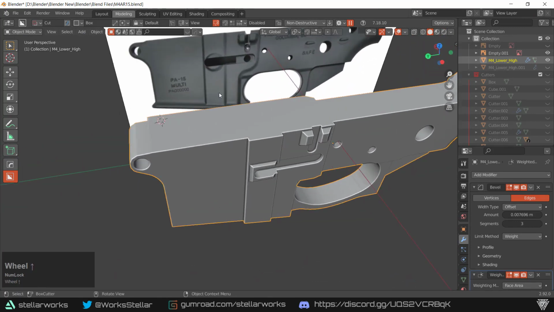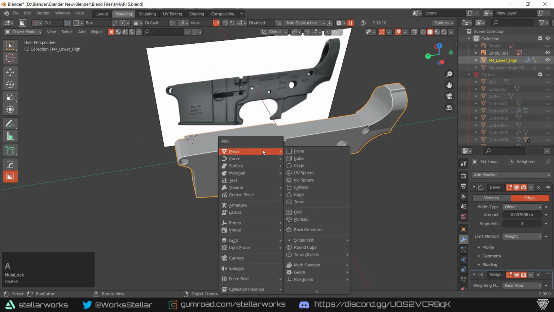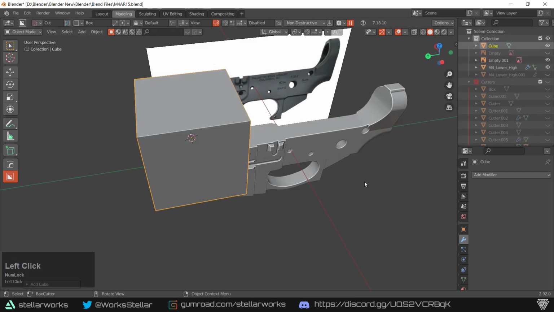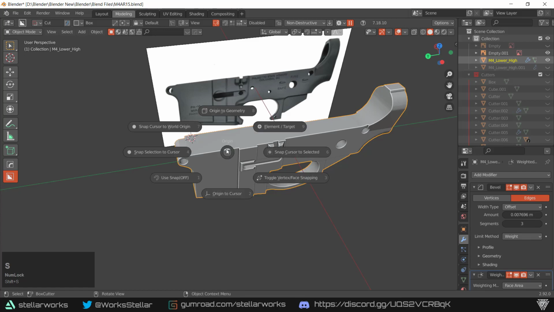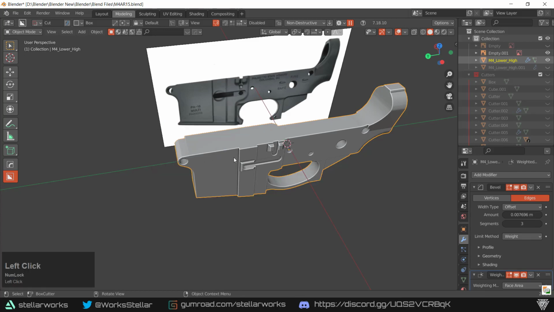Next up, we need to add a type of a mag flare. So I'm going to go in, add a cube, and to Control Z, Shift S, we're going to snap the cursor to world origin.